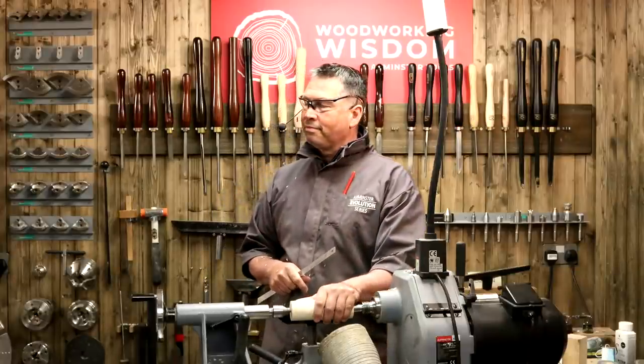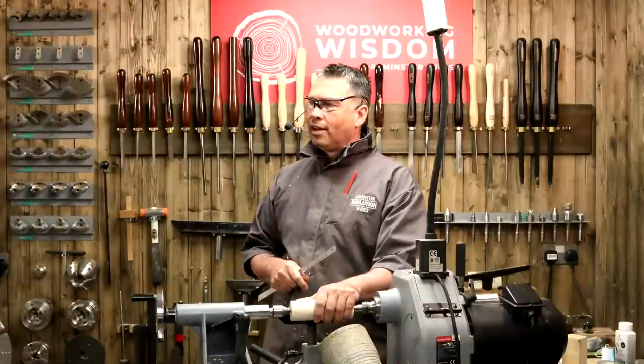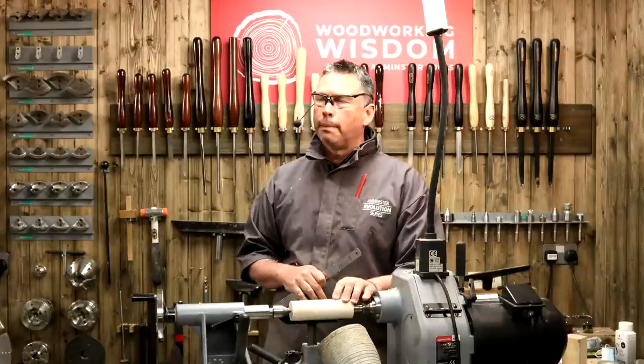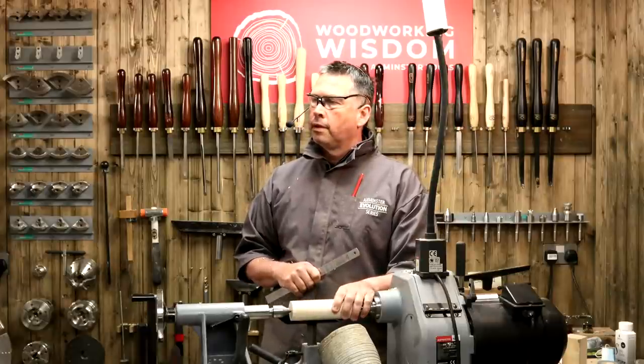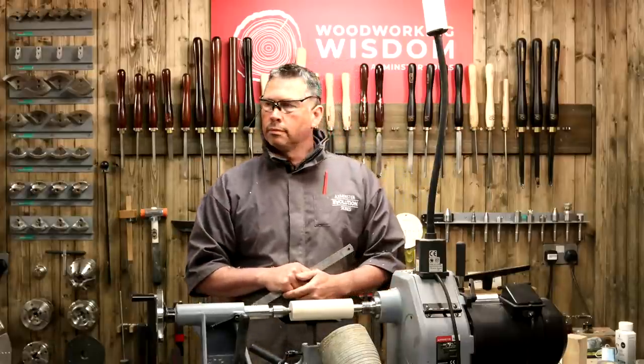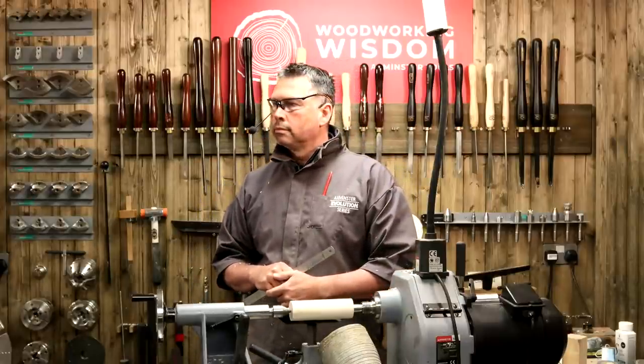Okay. Martin wants to know what you're turning with at the moment. So this timber here is ash. This is a really dense bit of ash, this bit. And then Rick's asking a question about lemon oil. I've never used it, but was wondering how long the lemon smell lasts.